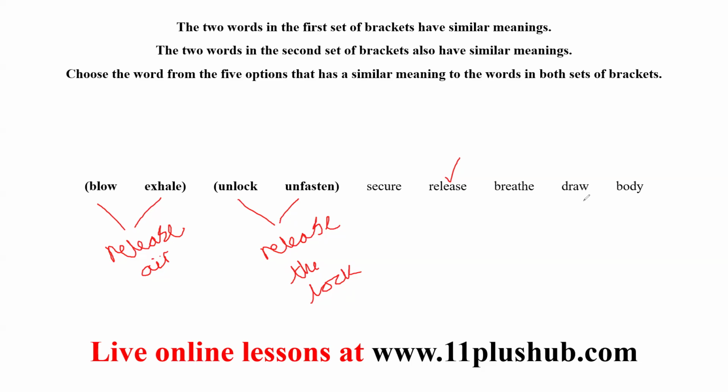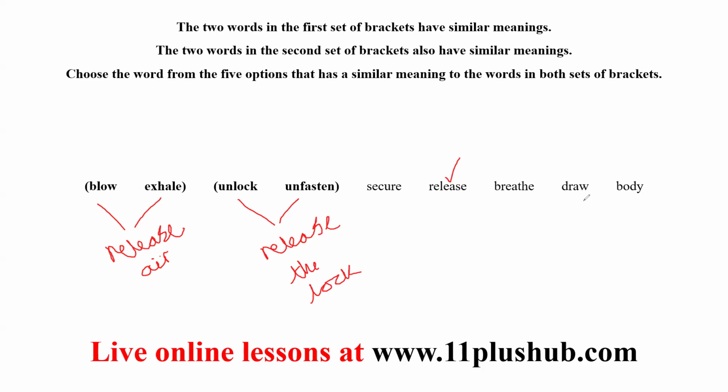So, as Umut said, when we blow and we exhale, we are releasing. When we exhale or breathe out, we tend not to say, oh, I'm just releasing some air, but that's still what we're doing. So it's still a definition that we could use. So release, blow, and exhale do share that definition. And like Umut said, when we unlock or unfasten, we're talking about releasing a lock.